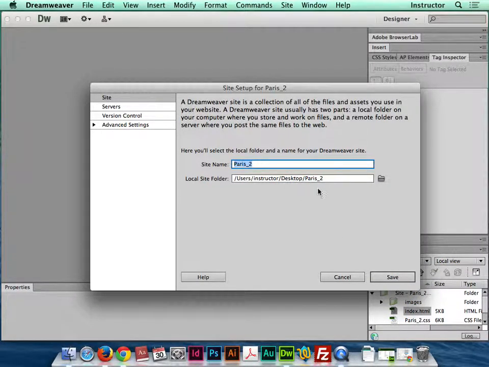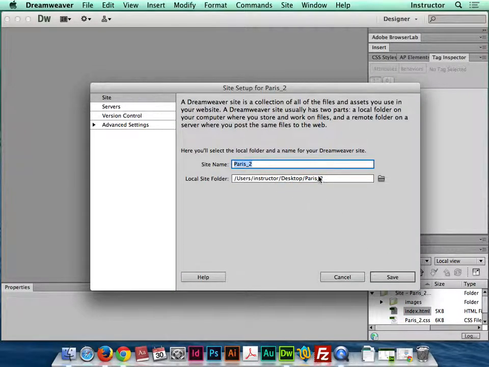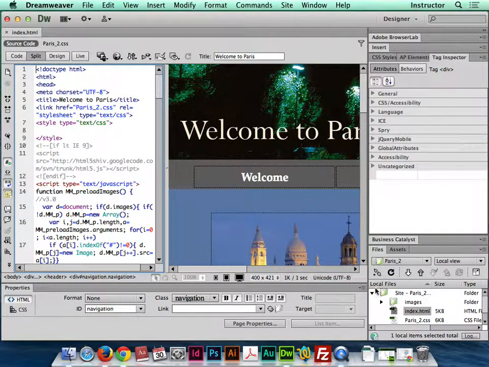I've selected the correct site, ensured that the page is actually linked where the root folder is, which happens to be on the desktop. It's always good to run these from the desktop and not a hard drive, because a hard drive sometimes causes it to crash or it can run a little slow. So that being said, I don't even have to go to File Open to get my file. I can just double click the page right here.